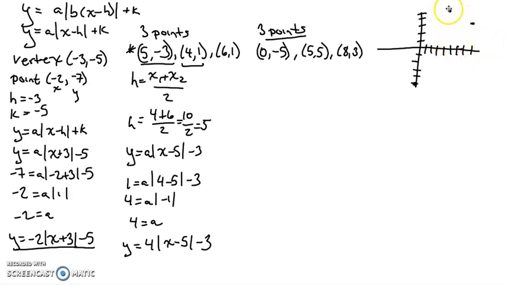If we have a line that's connecting these second 2 points, we can kind of see the angle, right? And we know that the other ray would have to be similar except with a negative angle, right? It has to be symmetrical across the line x equals h. So if we imagine the same slope but going downward, it would be a line that looks like this, which means it couldn't go through this point. Whereas if we imagine the line that went through these first 2 points and extended up here, we could imagine the same slope coming down this way, and we would have our symmetrical absolute value function.